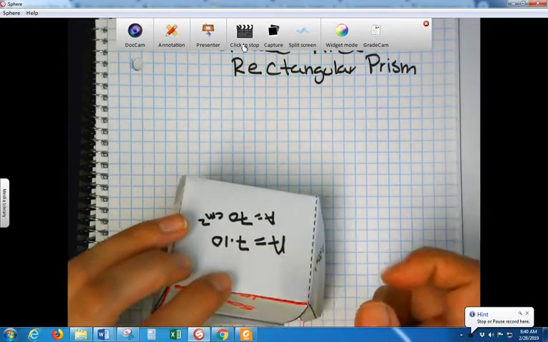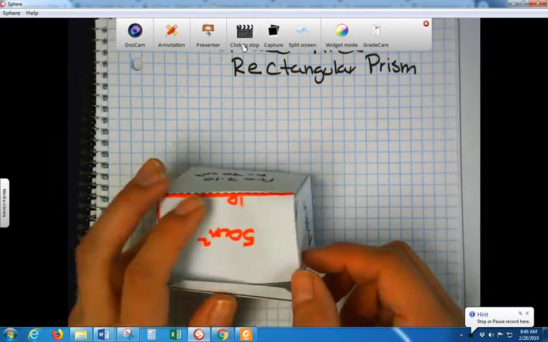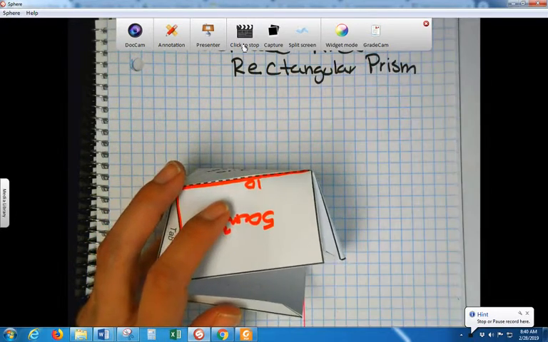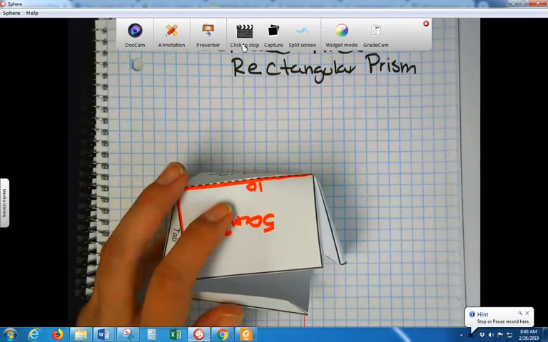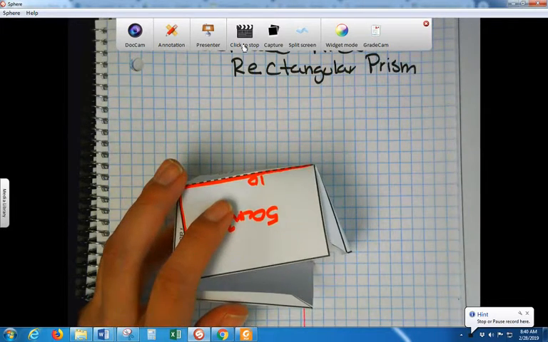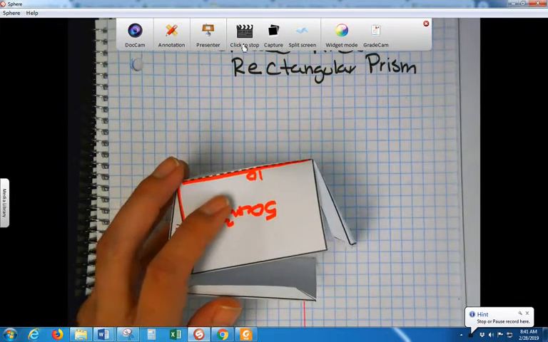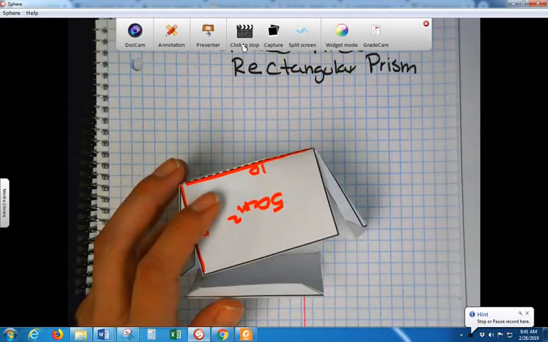70. If I know that information, I can cut down my work by half. Because if I do the top, I know that the bottom is exactly the same. If I do a side, I know the other side's the same. And if the front's one number, then the back's the other number, and I only have to do half of the work. Does that make sense? Okay.